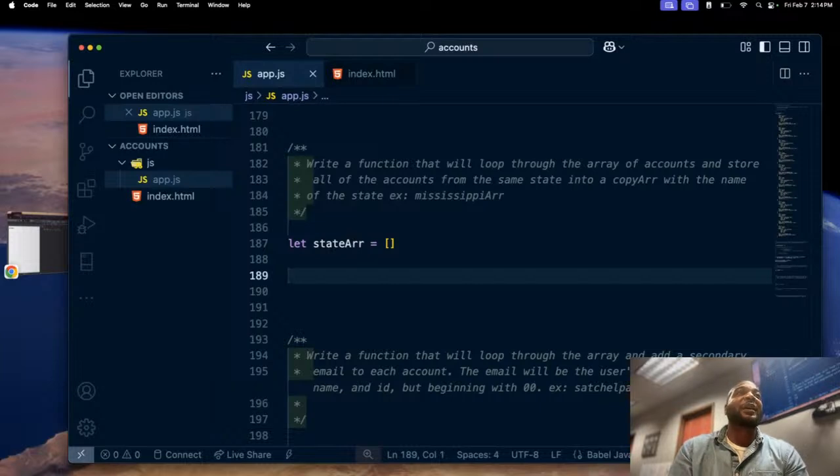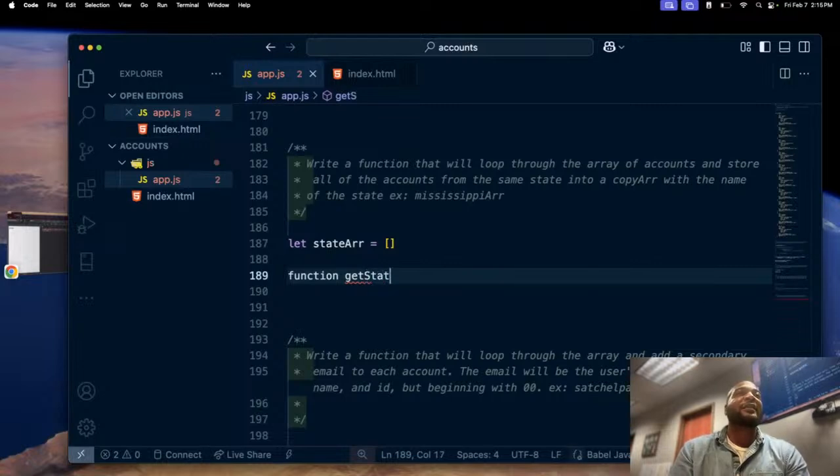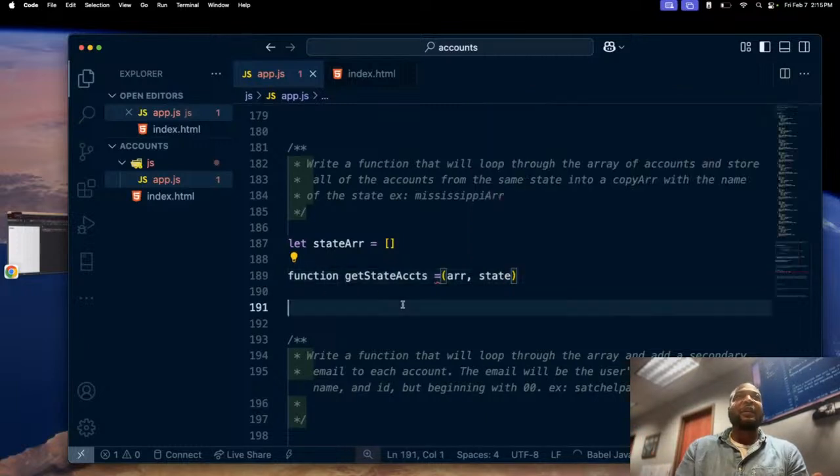So I'm going to say function get state accounts. And I'm going to pass in the array, and I'm also going to pass in the state. Now, if on your data every account has the same state, you can do city instead.